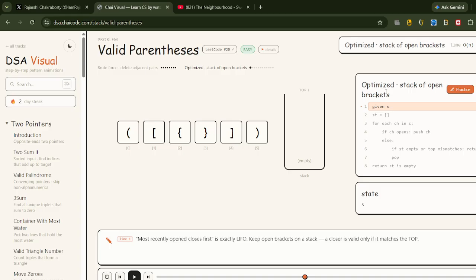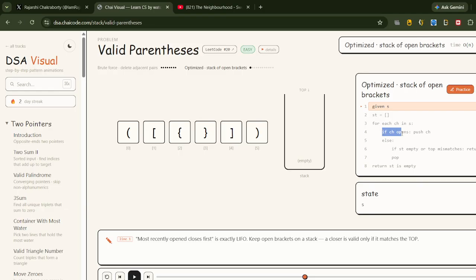We know that a stack is a LIFO, last in first out, data structure. And our algorithm says that we are given a string of brackets. Then we need to initialize a stack. Then we will iterate over the string and grab each and every character.